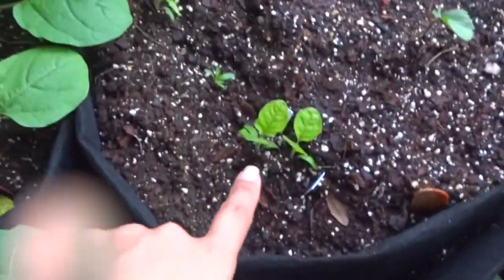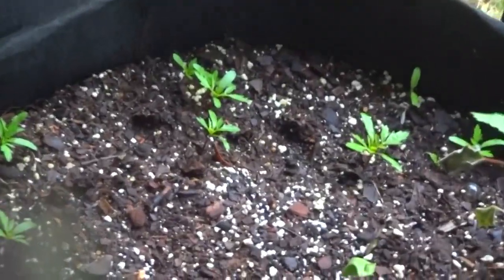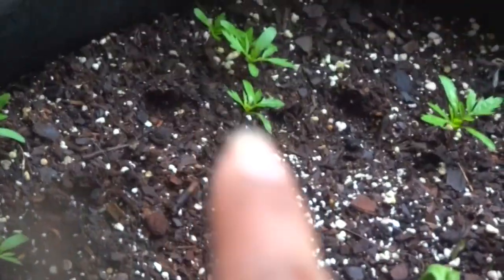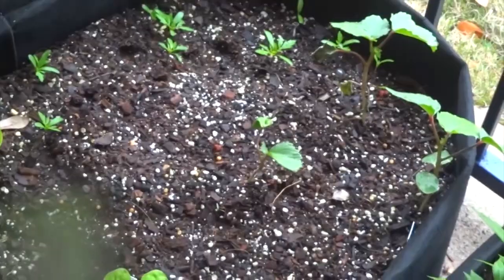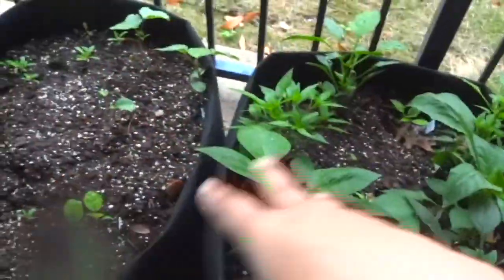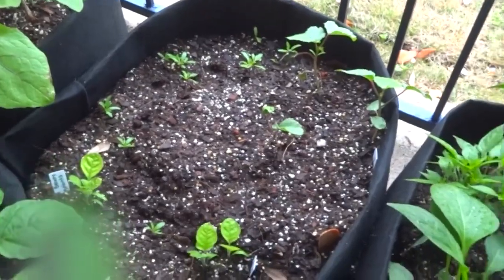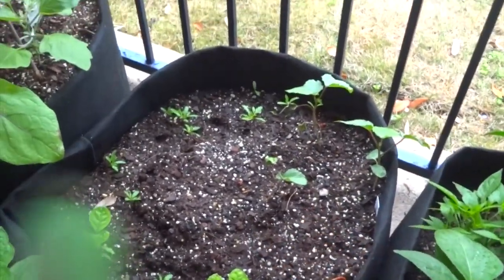These are also eggplants right here, and those are also from seeds. And I think those little itty bitty ones back there are marigolds, marigold seeds that I threw in. When I was doing these planters, I had to switch some of the soil. I tossed soil from one container to the other, from up here where the marigold baskets are, so I think some of the seeds were tossed in there too with this dirt. That's why those are coming up, and I'm not complaining. They look pretty once they start blooming.